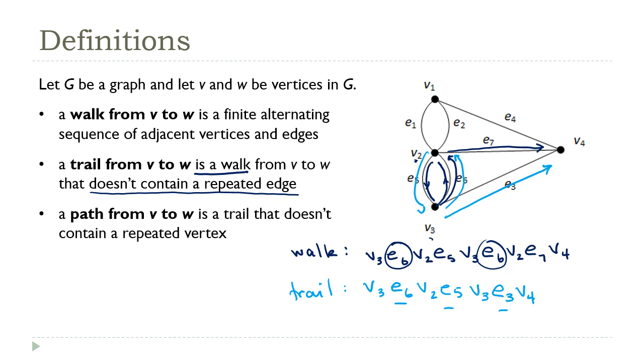Okay, a path, very similar, right? Very, very similar. In fact, it's practically identical to a trail. The only difference is, in this case, instead of being concerned about the edges, I'm concerned about the vertices, right? So here, we are never going to touch a vertex more than once. So again, if you look at both of my examples here, neither of these are paths, right? Because this one duplicates vertex 2, and this one down here duplicates vertex 3. Right? So none of those are paths.